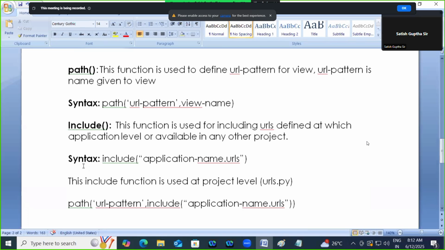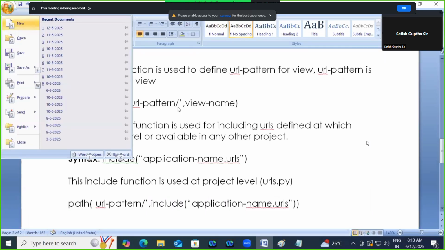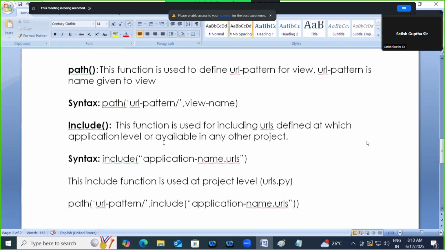But whenever you define the URL pattern, it should end with what? Slash. What does a slash indicate?